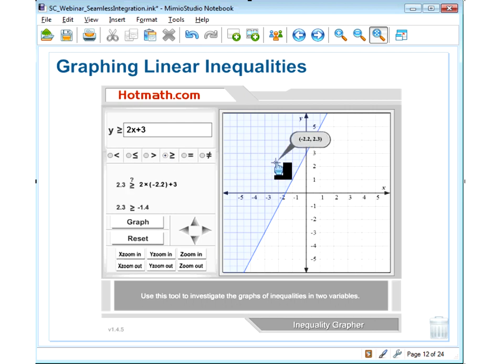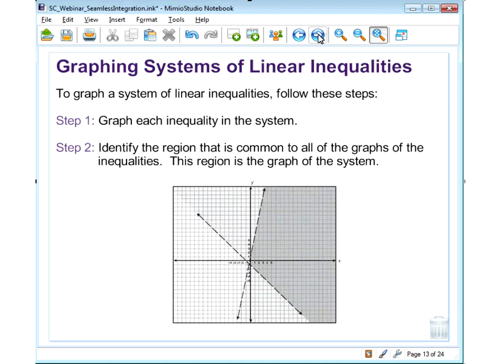or you might have a student come up and graph on top of this, and check if they're right. So this is a great interactive. There are a ton of multimedia pieces like this that you can build right into your lessons. Not another software to use. This is just right in the Mimio Studio software.